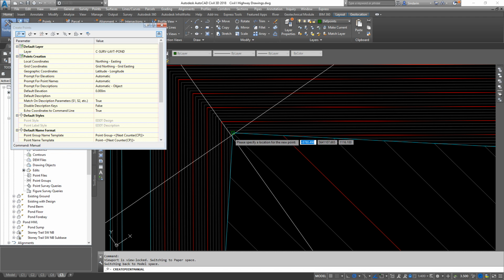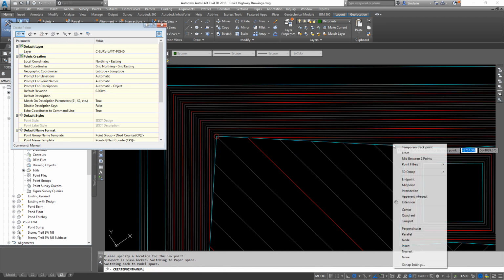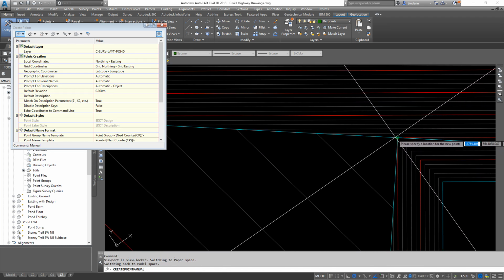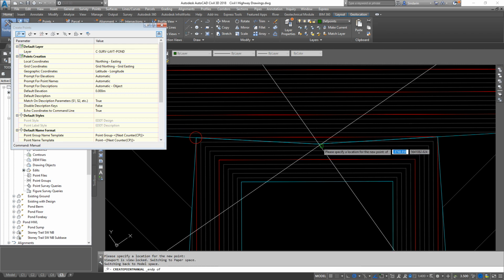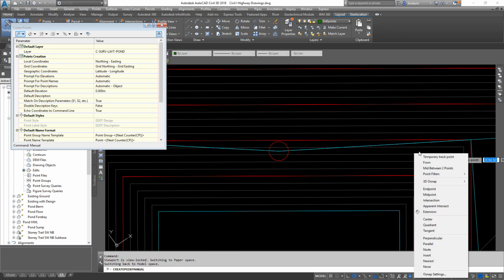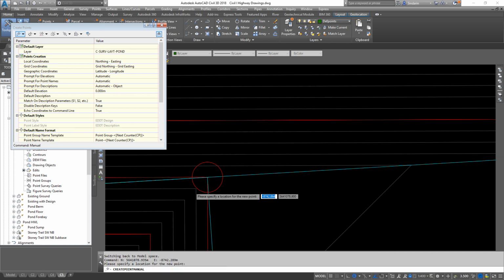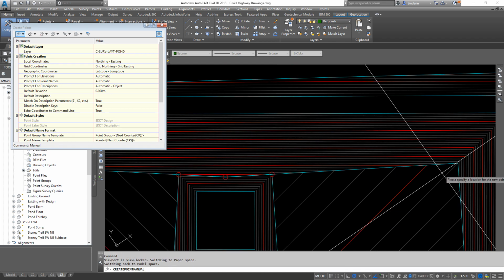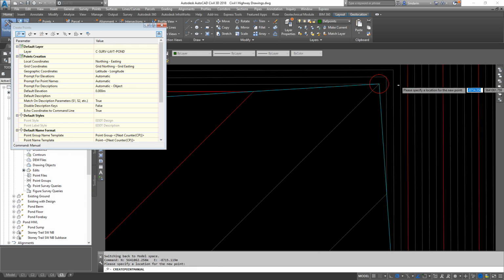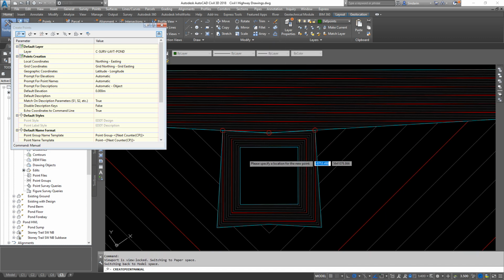Now when we get to the middle, I'm going to, again, snap to everything. I'm going to work my way from top to bottom. Again, when a surveyor is laying these out, think of how they would lay it out. What is going to be the easiest way to lay these points out? So snap to there.